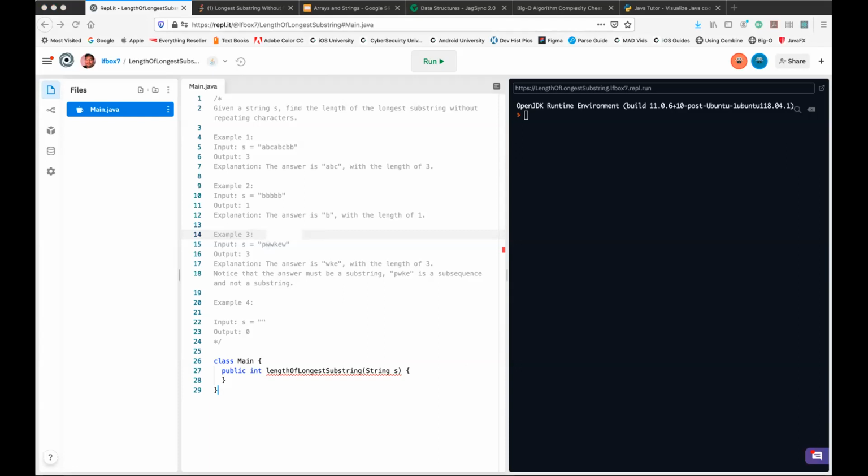And we have ABC twice over in example 1. They're the same length, the same characters, so we only count one, and the length is 3. And then, of course, all the B's, and since it's without a repeating character, everything else is B's, so it's only 1.